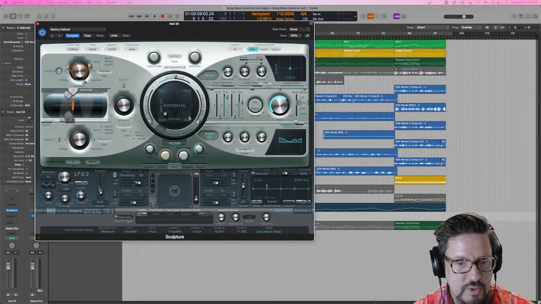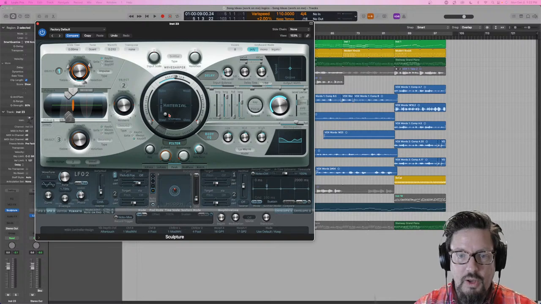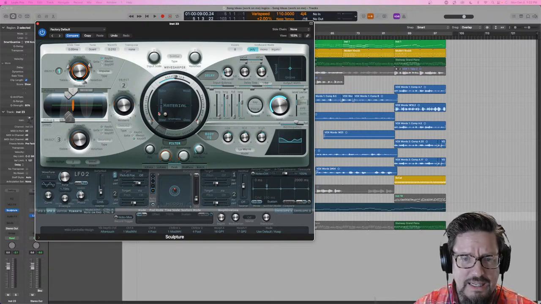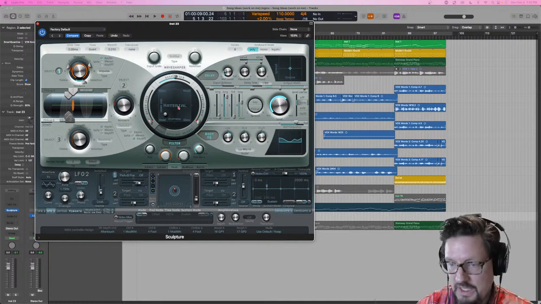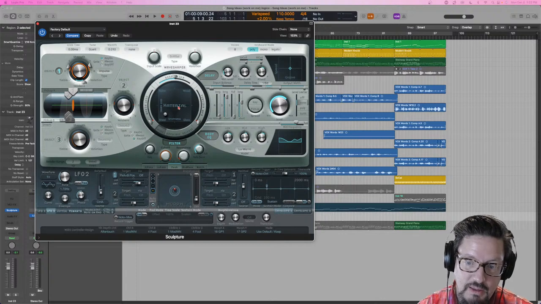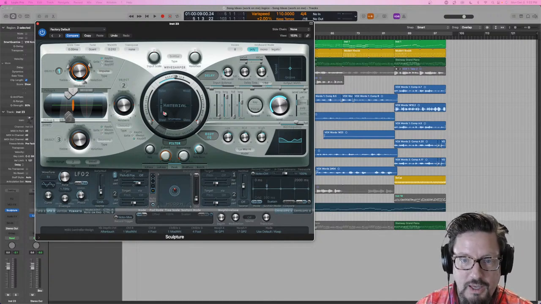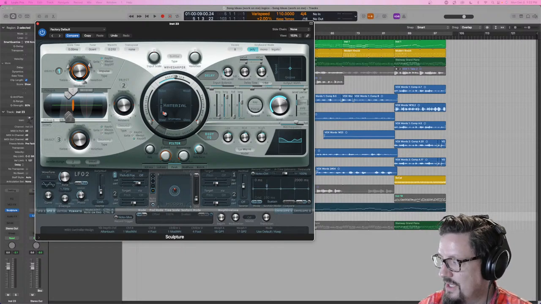And so what I want to do first today is look at this material section and explain a little bit about it, because I think that's one of the important things to understand, and then we'll go on from there. We have a lot of information in one area. And I keep on thinking, maybe at some point they'll redo this instrument and give it a new interface, but it's unlikely that that part will change that much, even if they ever did. And I'm not saying they will. They might never change this. But they would have a hard time being more efficient, although I believe they could be a little bit more clear, because it is not very efficient.